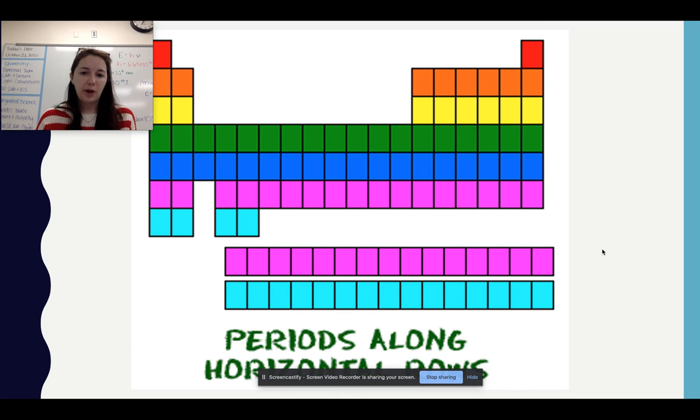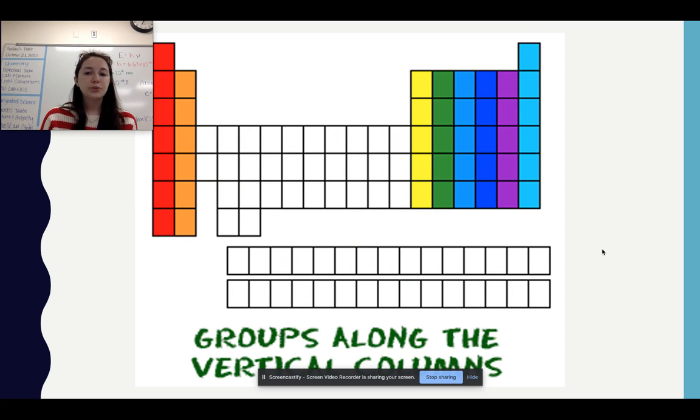So, periodic table. Moseley found out the periods are along our horizontal rows. Okay, so those are my periods. Where I get my periodic kind of idea. So I get my increasing atomic number. Now, groups are along the vertical columns, and the groups are what we call families as well.